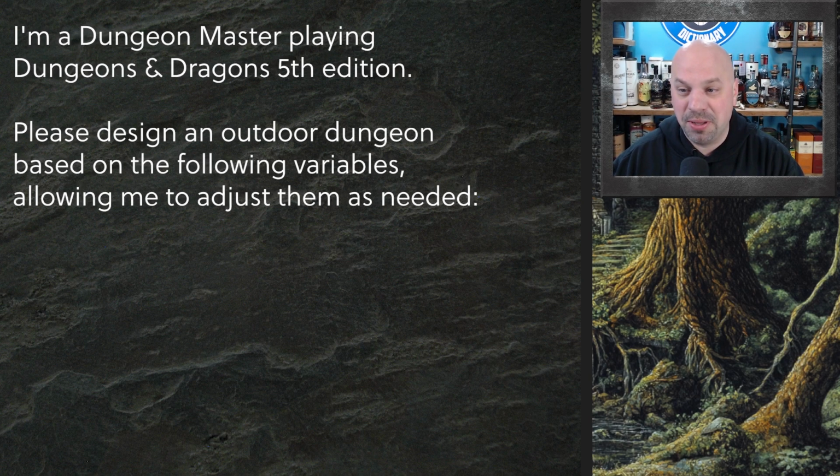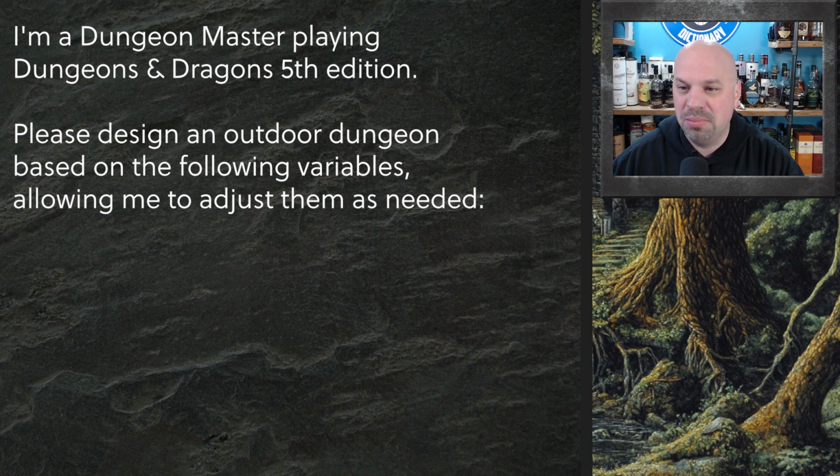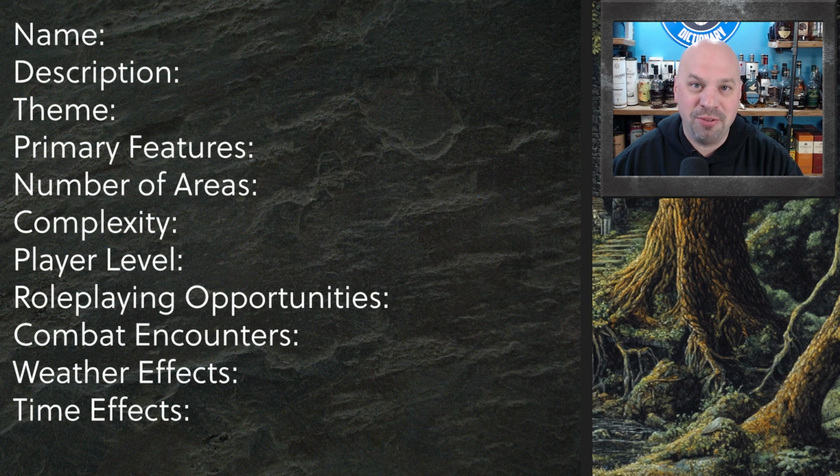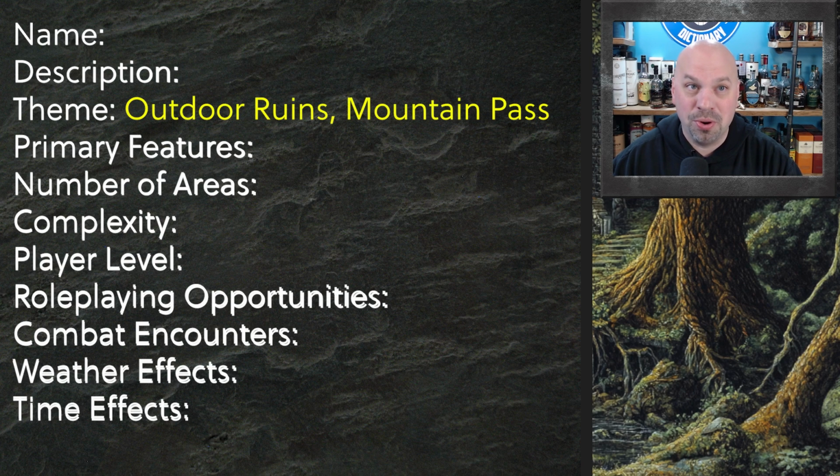I'm a dungeon master playing Dungeons & Dragons 5th edition. Please design an outdoor dungeon based on the following variables, allowing me to adjust them as needed. So obvious ones like name, description, theme. So theme in this case, I would suggest putting something like outdoor, or outdoor ruins, or mountain pass with multiple passageways going into a cliff. Like, you could be a little bit more descriptive there.